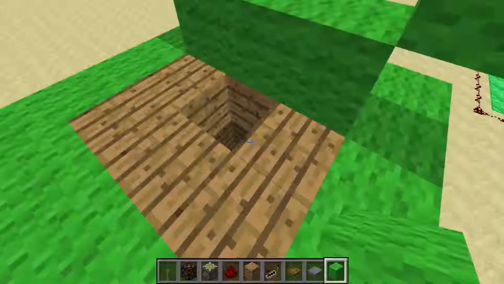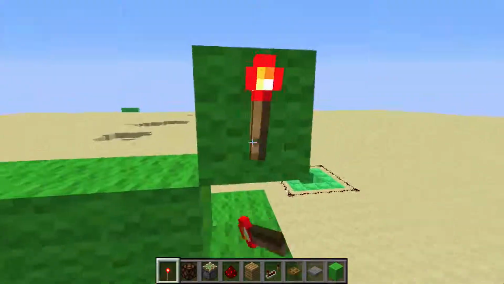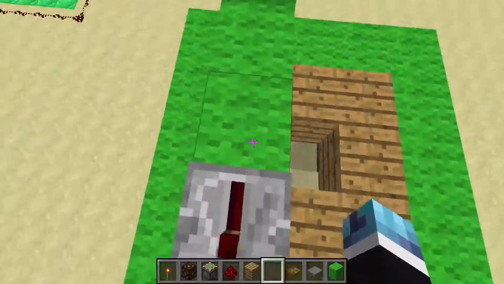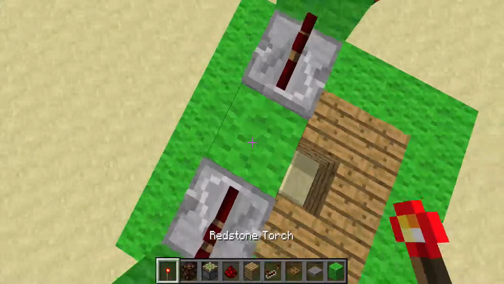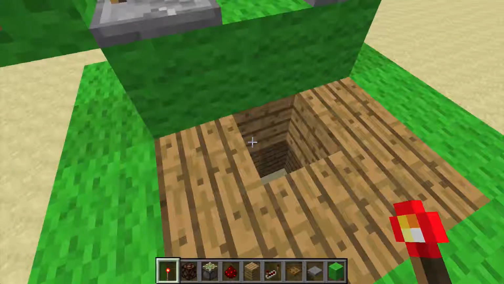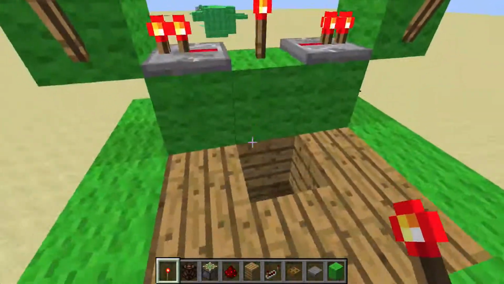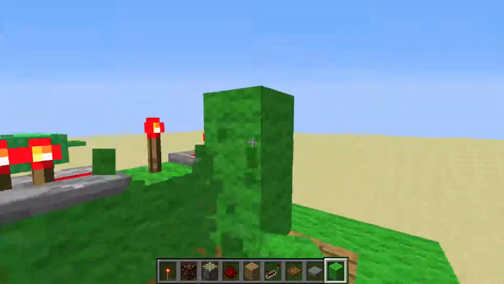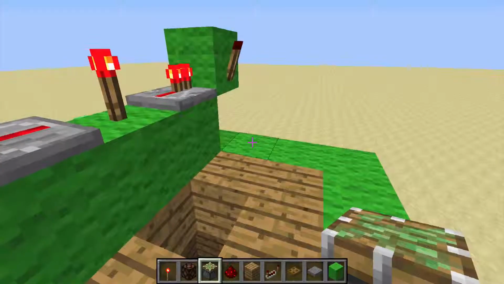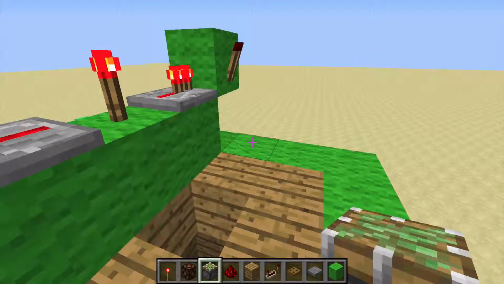3. Oh, this is hard. Oops. It's number 4. Now number 4. Oh, this is complicated. Place a regular piston directly below the Redstone torch on the ceiling and add a stick above the ceiling. Okay, I get it now.